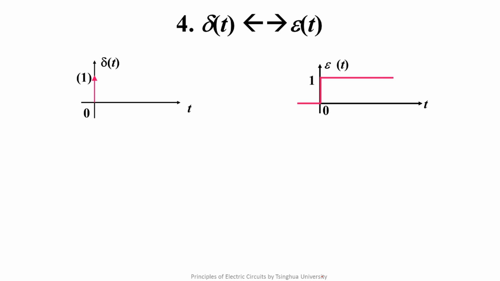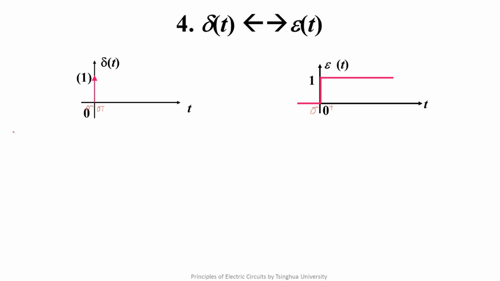So at the end of this lecture, we will derive the relationship between the unit impulse function and the unit step function. These are the graphs of the two functions. For convenience, the moment when t equals 0 can be divided into 0 minus and 0 plus. Let's see, from the unit impulse function, what's the integral of it from negative infinity to the different upper limit?